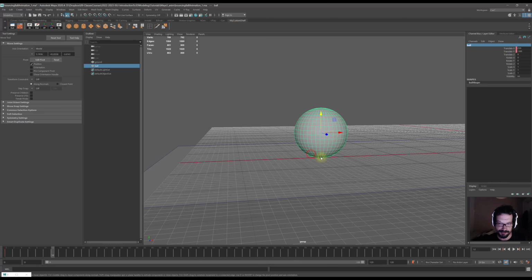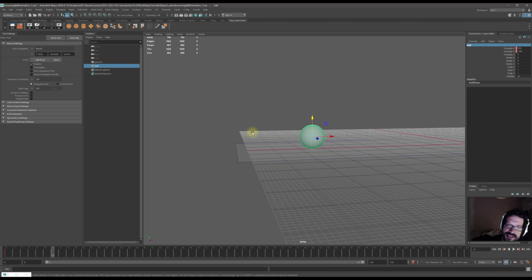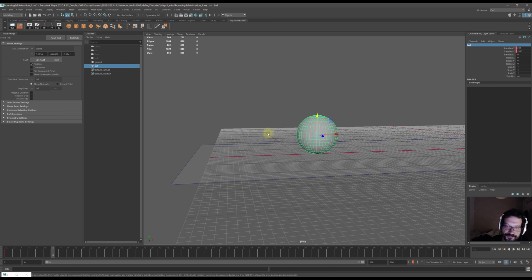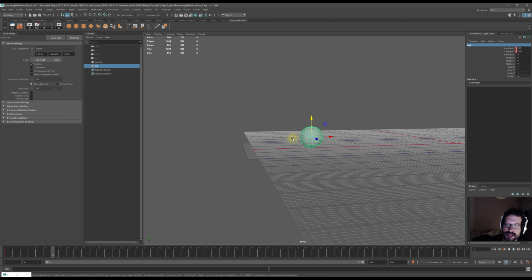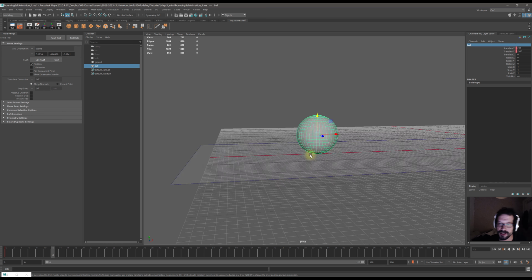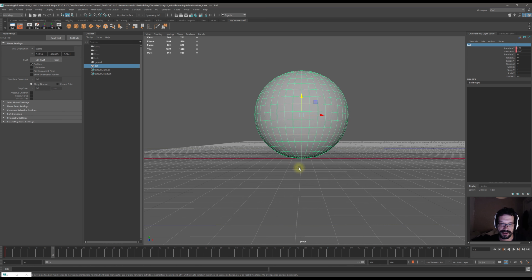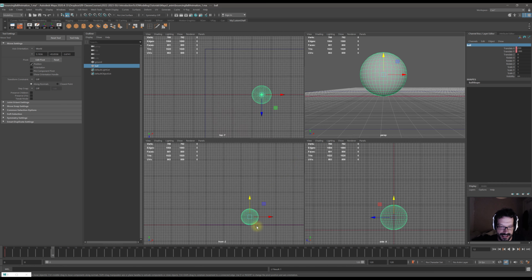And since my ball is 50 centimeters in diameter, and it was 350 centimeters above the ground originally, if I go minus 300, the bottom of this ball is touching the 0, and my plane is at 0.